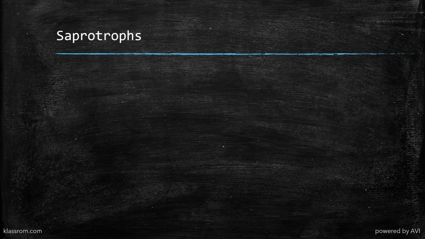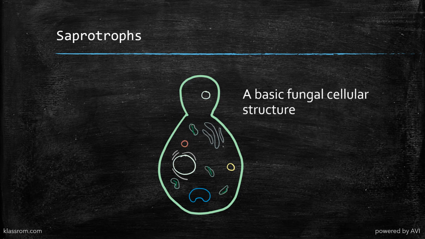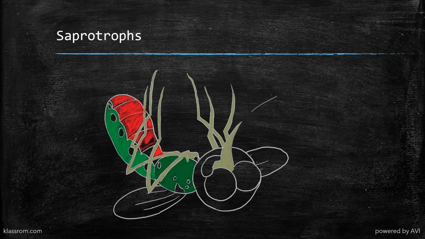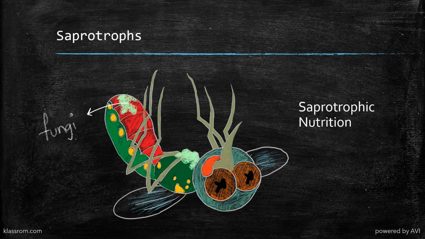Did you ever keep food exposed for days? Well, if you did, you might have noticed patches of white, green or yellow appear on the food. These patches are organisms called fungi or fungus. They secrete digestive juices on the dead or decaying matter and convert it into a solution. Then they absorb nutrients from it. This mode of nutrition is called saprotrophic nutrition.